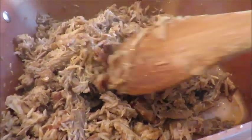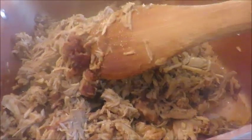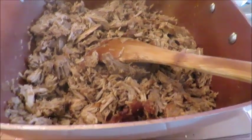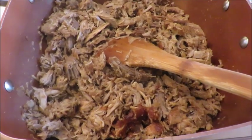And I'm just going to turn it so that other pieces can get, see that right there? You want lots of pieces like that that are nice and seared. That's what's going to make it carnitas. Okay, so let me keep doing this till we get some more pieces that are like that, and this will be ready to serve.